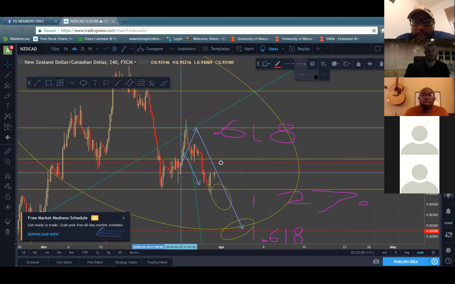Another thing that you could have done after the retest to the 618, you see how he had that bearish engulfing candle there, this one right here. When that's done, that's confirmation that we're continuing on the downside, right? We got our continuation. We got our engulfing candle. You can market execute that, and you put your stop loss above where that thing wicked, right up here. So that's another way that you guys could play that particular trade.